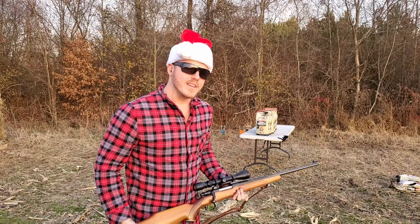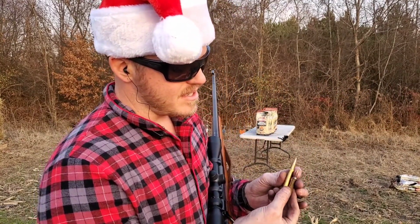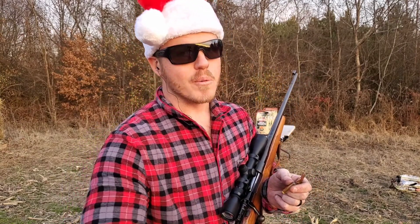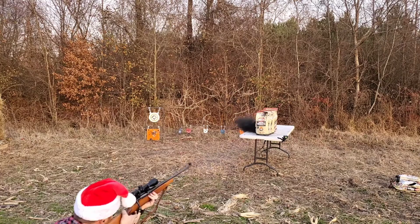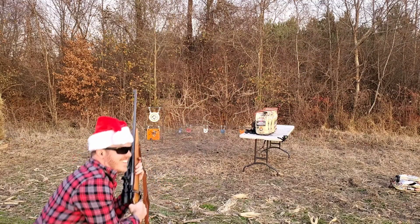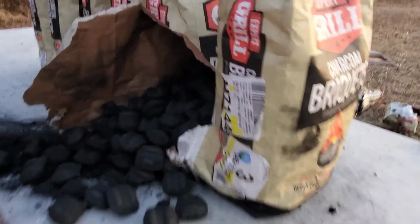Now we're going to move it up to a 30-06. So as you can see, this is the 5.56 and this is the 30-06. A much bigger bullet and a much bigger cartridge. So it's going to be going a lot faster with a lot more momentum. Woo! There is the 30-06 entry, and we just blew the back out.